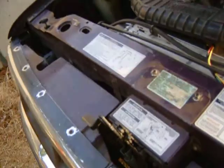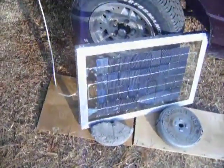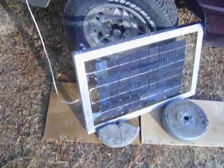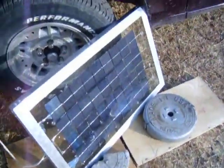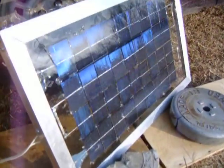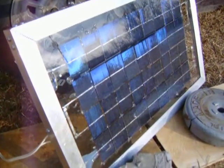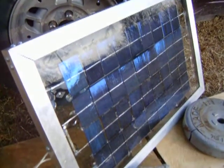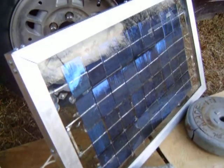I'm just going to put this little panel I made on here. I think they're about 1 amp — I checked it the other day. They're 2 by 3 inch cells. I'm really proud of it. It's not a great big panel or anything. It's kind of expensive, about $100 worth of materials. But I can always have a battery charger as long as the sun is shining, and it won't cost me a dime's worth of electricity for the rest of my life.